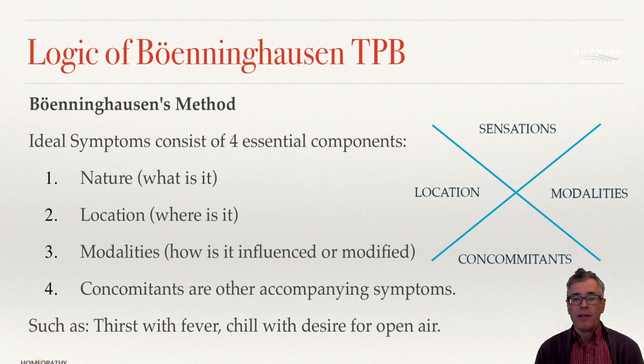Now, you may not have symptoms with all those reference points, but 2 or 3 of these is ultimately important. There's no sense having a symptom with 120 remedies in it if it's just the sensation or the location. We need to add more detail to help refine the remedy choices.